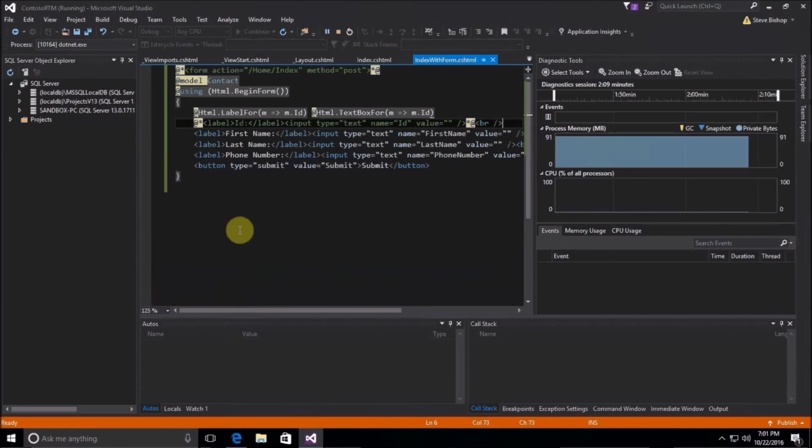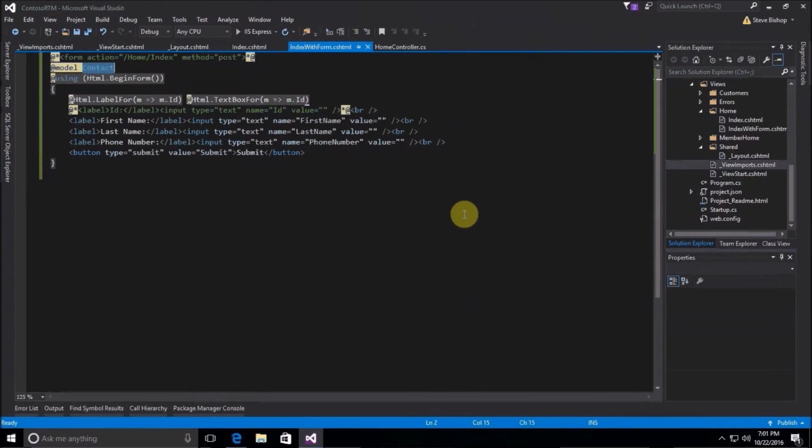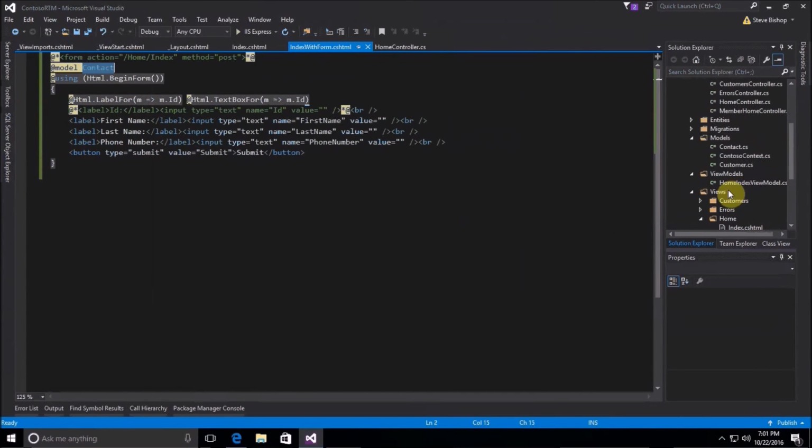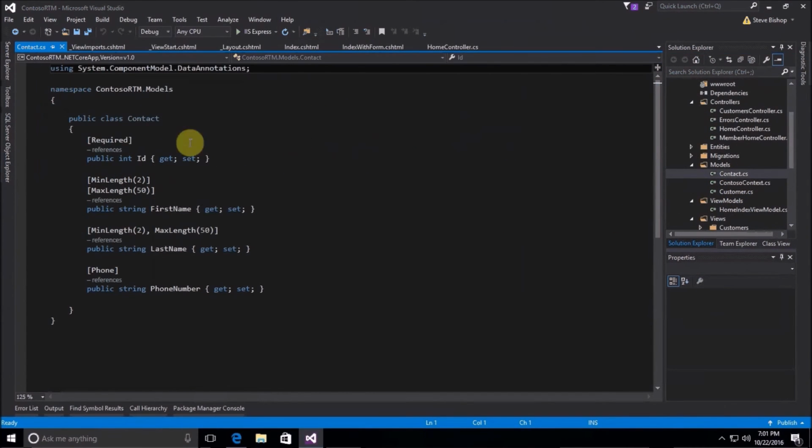So this HTML TextBoxFor is doing more than just creating this tag. It's also looking into what this Contact class is. If we look back at our Contact class, we'll see that there is in fact a Required attribute on the ID field.